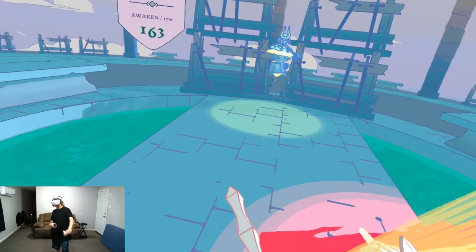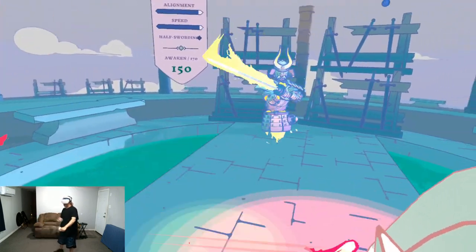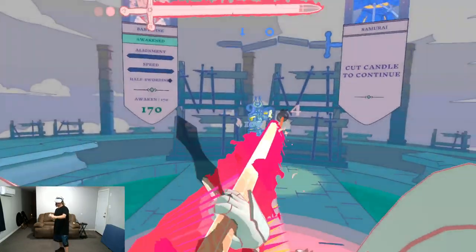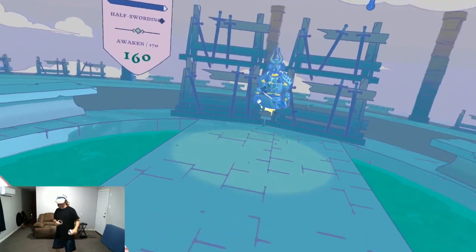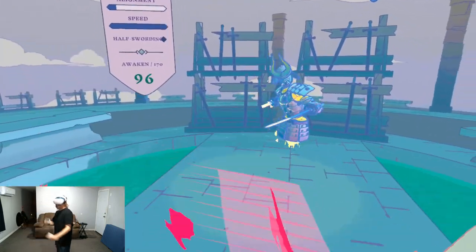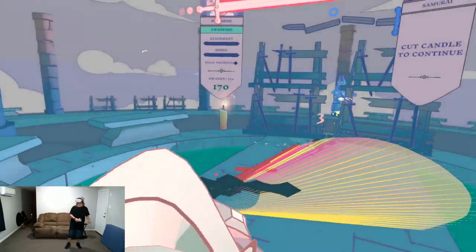Because your handle sword, for me at least, I'll often have it chilling under my camera and not realize it's out of view. Well, look at that, max awaken in one hit with an upward strike, holding it with the downward half sword hold. So this side to side can be pretty powerful too. Look at that, another 170.